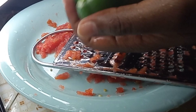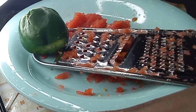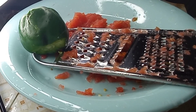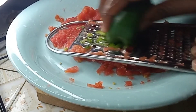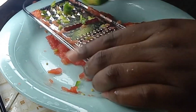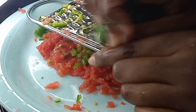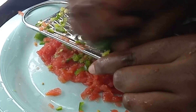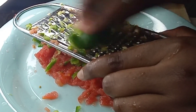Next I'm going to be cutting this hoho — instead of cutting I will also grate it so it becomes small, and because when it's small it will also cook very well. So I'm going to mix it with the tomato paste. I'm going to add them all together and add the garlic and the ginger.